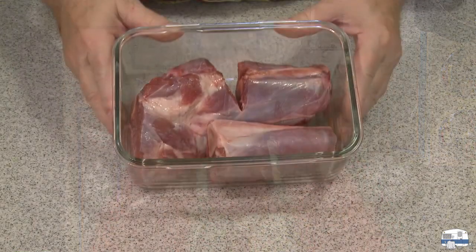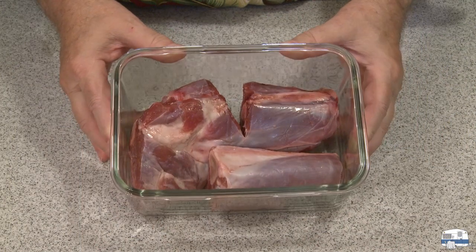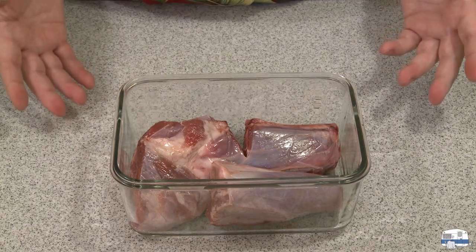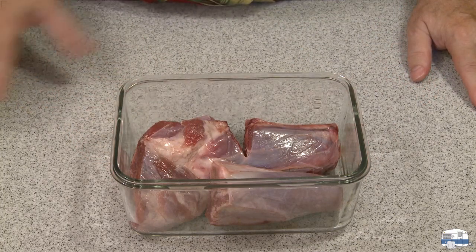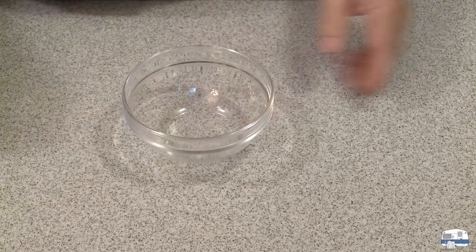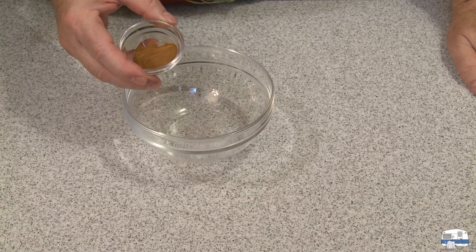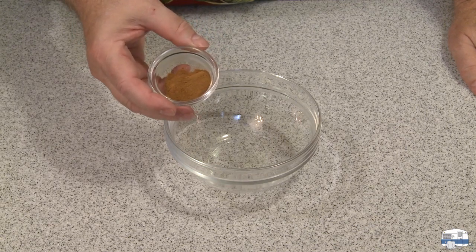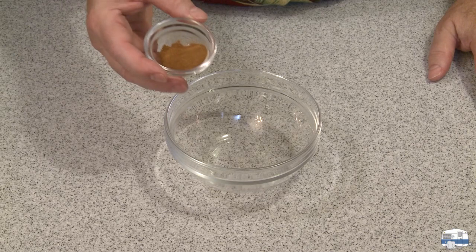This evening I'm going to mix up a spice blend for seasoning a couple of goat shanks. This is two, maybe one and a half, goat shanks - you could do this recipe with lamb shanks or turkey drumsticks, you don't have to use goat. I'll give you the amounts needed for four shanks, but I'm using only half amounts since I don't have double the meat.